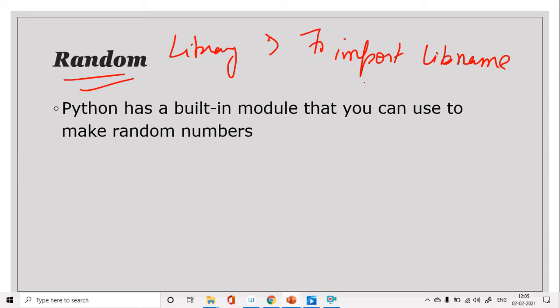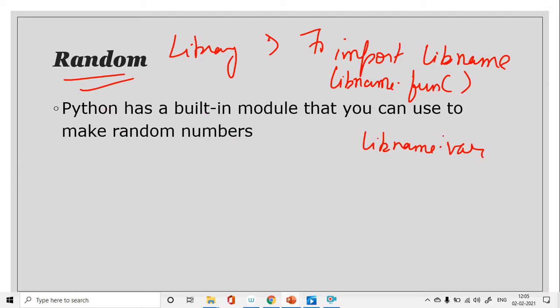Suppose I want to use a function, I will say library name dot function, whichever function I want to use. If I want to use a variable, I will say library name dot variable. Okay, so this is clear. Now let's go back to random.